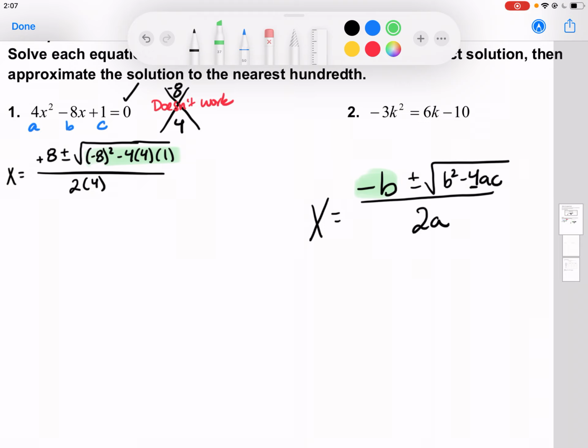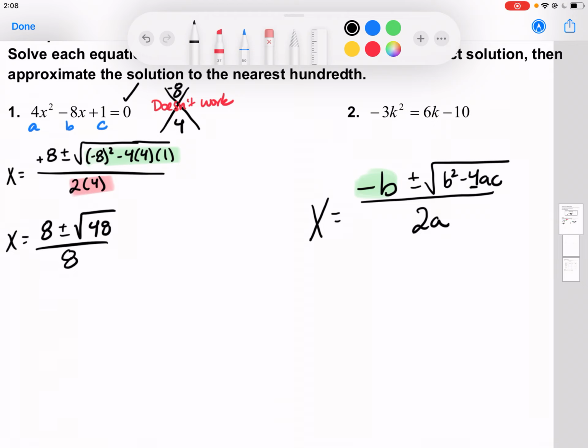Okay, first thing I want you to do when you do these kind of problems is to figure out, we call this under the square root the discriminant. And we're going to go ahead and just figure out what that is. So 8 squared minus 4 times 4 is just 48. So this is the same thing as 8 plus or minus the square root of 48. And then I'm also going to figure out what 2 times 4 is. So that's all over 8.